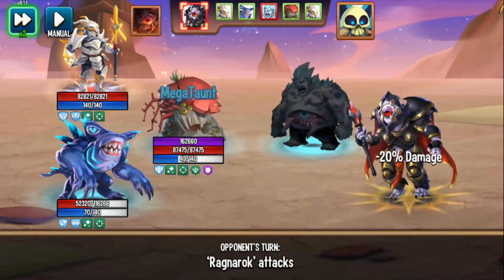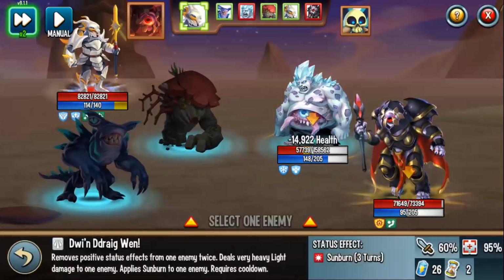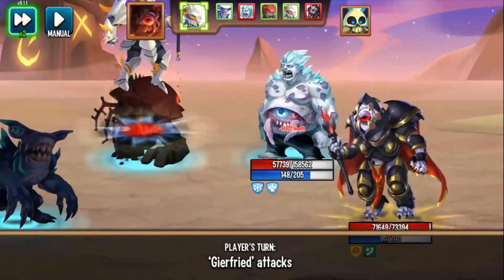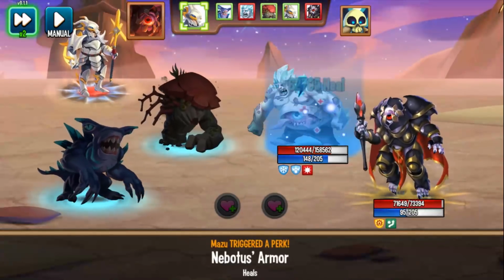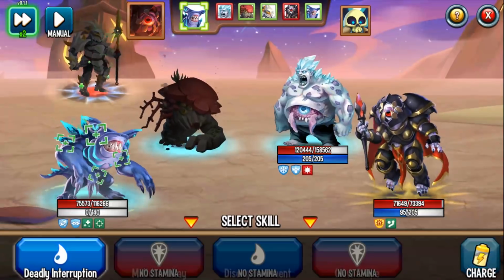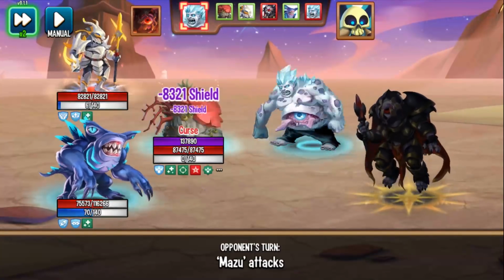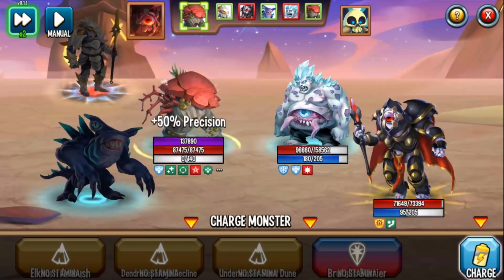Awesome. And let's see. Ragnarok attacks with Archangel's Blessing. That's fine with me. I am going to apply the Sunburn. I was going to do AoE Bleeding, but it actually won't have that much of an effect, so I'll just recharge. Sunburn will take effect. I'll get hit with some single target attack, Dark Bleed. Got hit with a curse, that's completely fine with me.